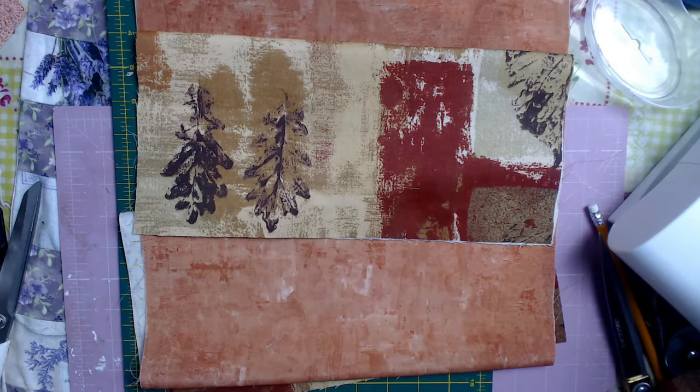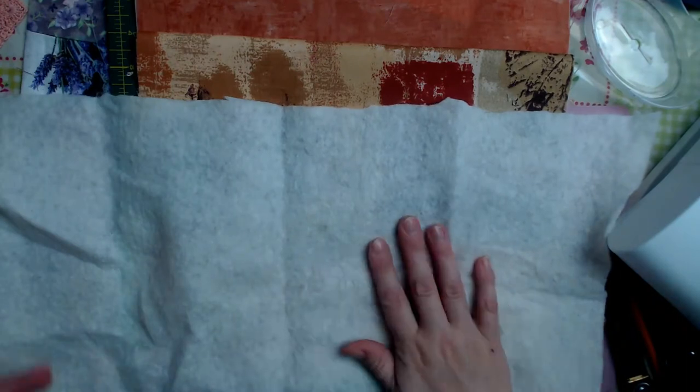Now you can use fleece. Might use that actually. You can use fleece. That's not what I was thinking of, but you can use fleece because I'm going to be quilting mine.